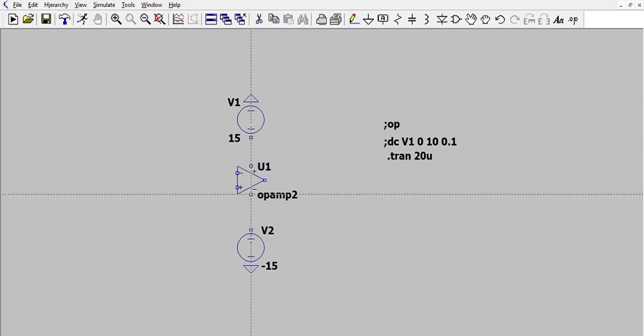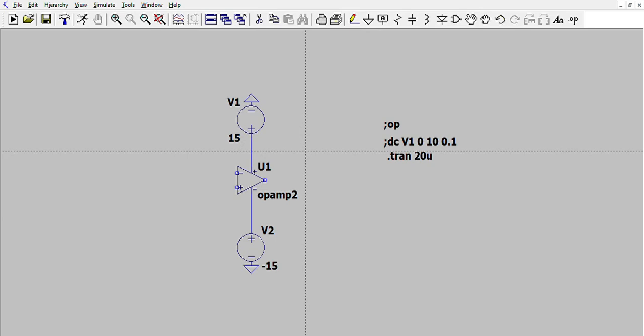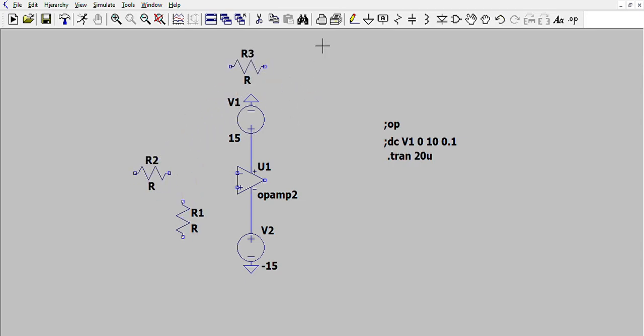Let's put a connection. And we need 3 different resistors. This is the first one, this is the second one, and this is the third one.